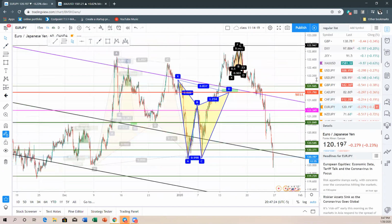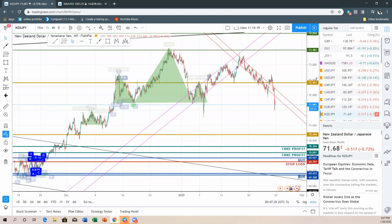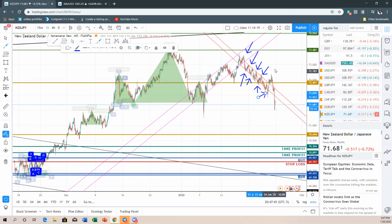Let me see. Ooh, boy. So this is another example right here. Head and shoulders. And look at the same thing over here. Look at this higher high, lower low. Lower high, lower low, lower high, lower low, lower high, lower low. Then it finally broke out of this thing, made a higher high, and made a stupid lower low. Like, I mean, that trend is kind of dying. This is breaking out of it.